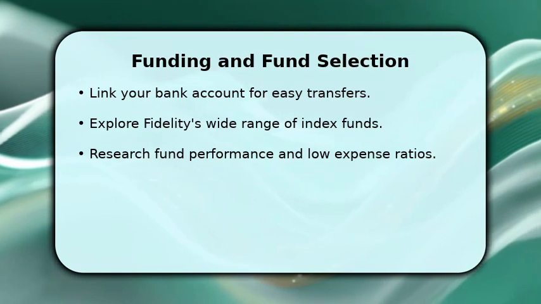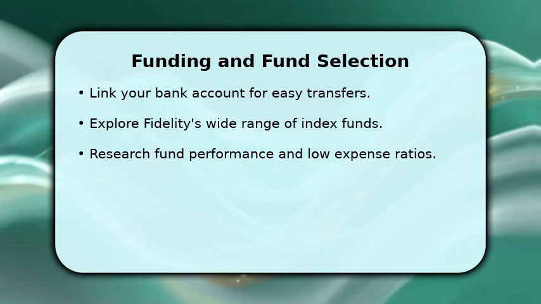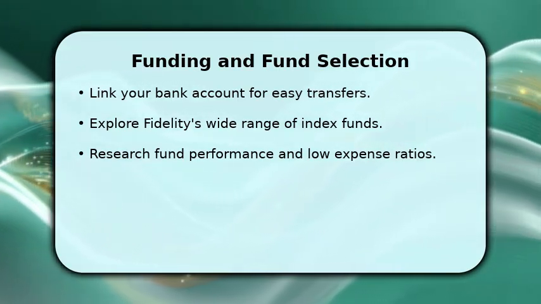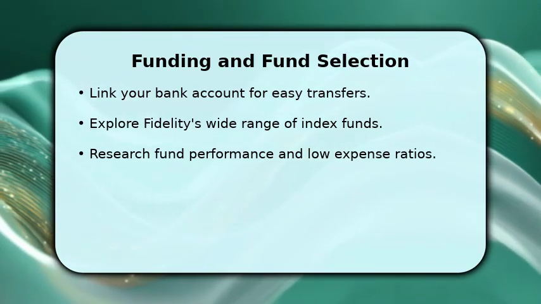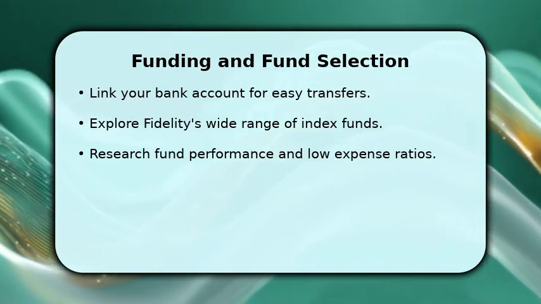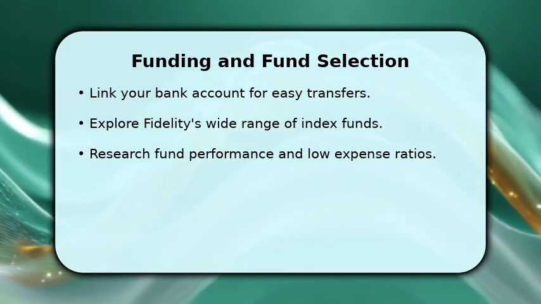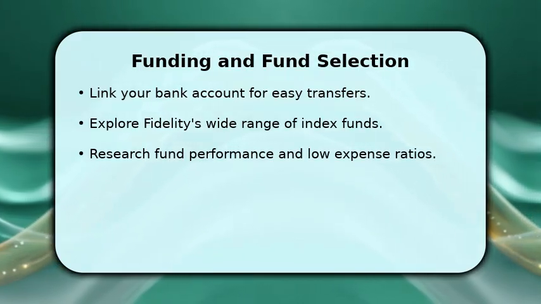Once your account is open, the next step is to fund it. You can easily link your bank account to transfer money or set up recurring deposits. After funding, it's time to select your index funds. Fidelity offers many options, so take time to research. Look for funds with low expense ratios and a history of strong performance that align with your investment strategy.